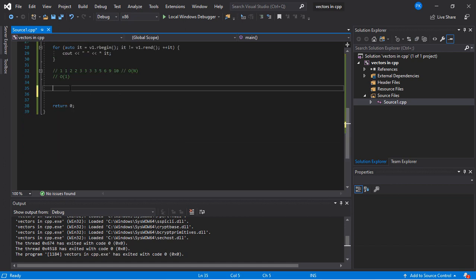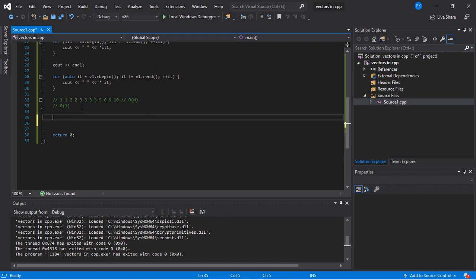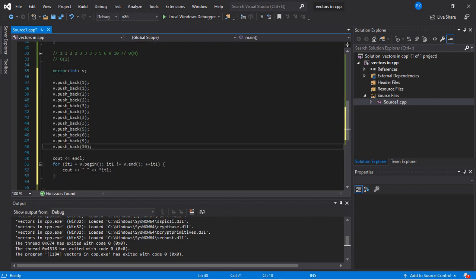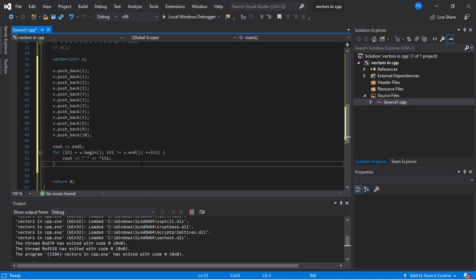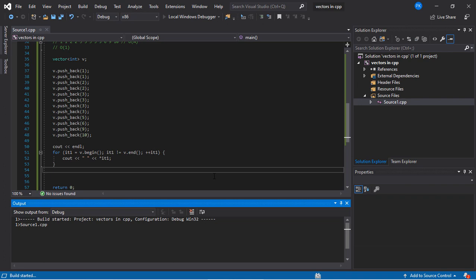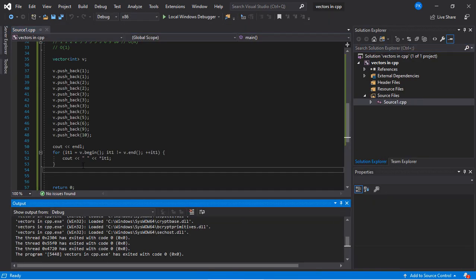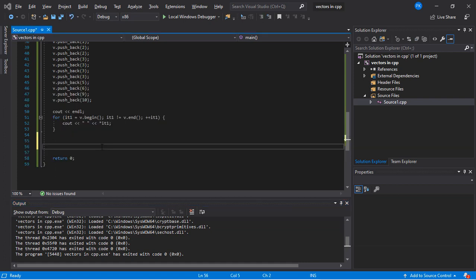So let's see how. I'll create a vector v and then push all these elements, and first see how the vector looks. So here we have a vector v, and then I pushed all these elements inside it, and then we are printing all the elements. Let's see the output first so that we are on the right track. Yes, we have all the elements. Now let's suppose you need to count the occurrences of 3.